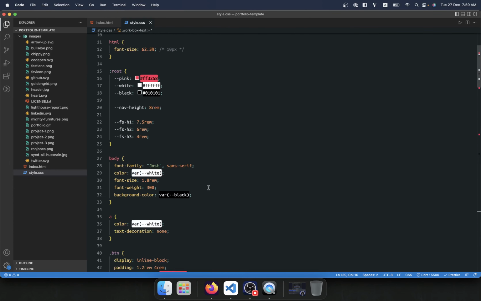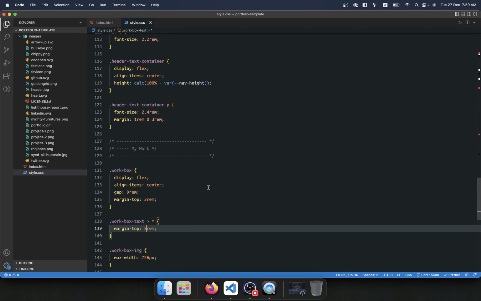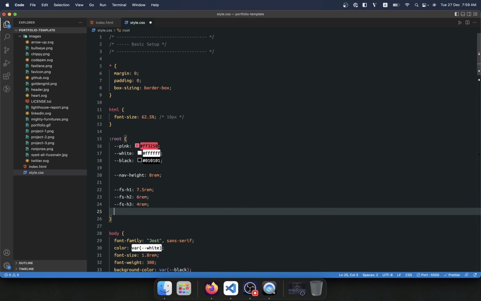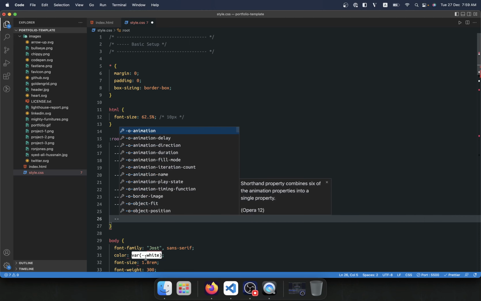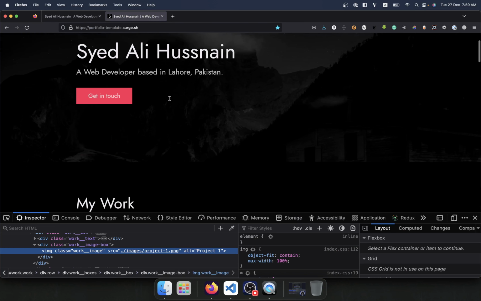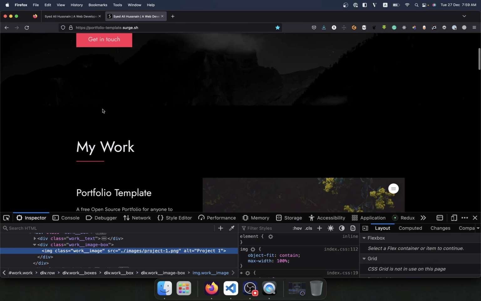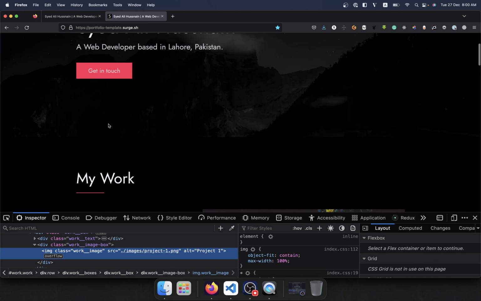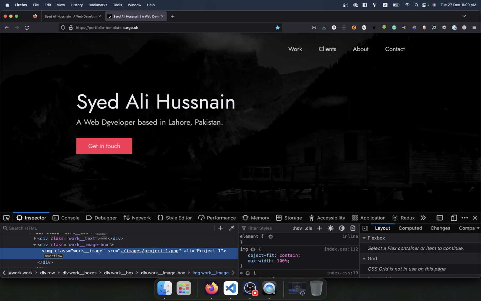Now before we move on further, what I'm going to do is create some variables for spacing. As I talked about, these sections have consistent padding at the top and the bottom, so it's usually good practice to have a scale for spacing.